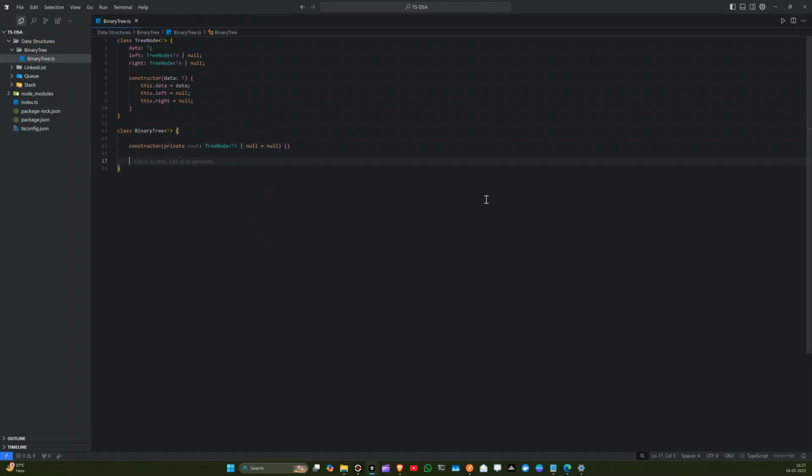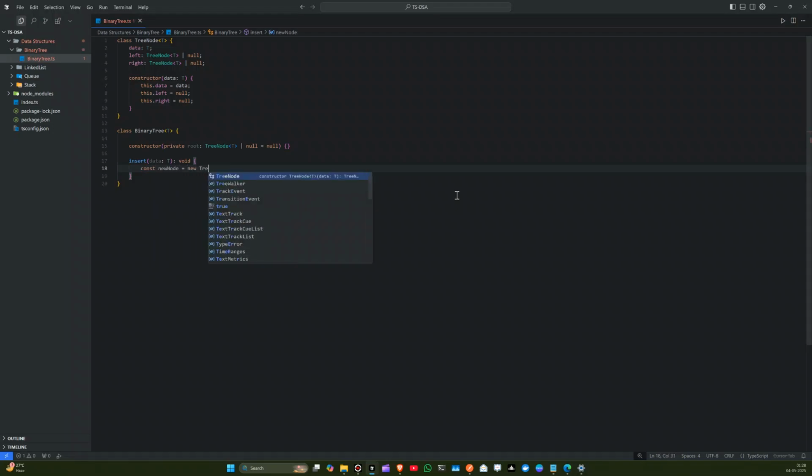And now I'm going to implement some methods. The very first method is how to insert a node in a binary tree. So I will name this function insert, with data of type T, and it will return absolutely nothing, so void. const newNode equals new TreeNode data.